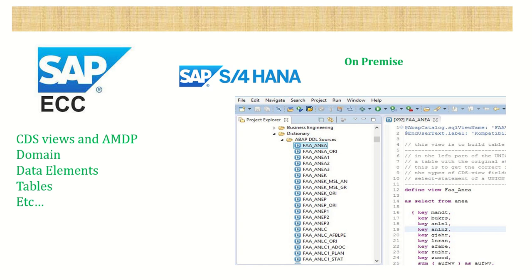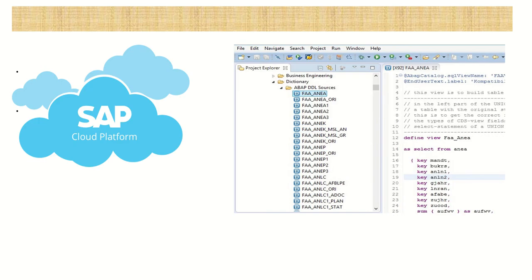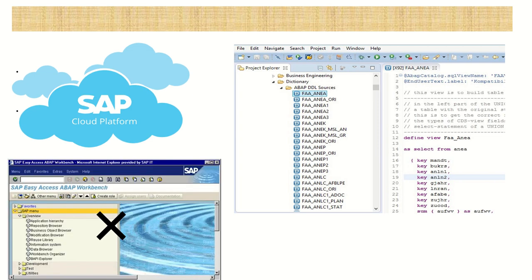through Eclipse. As we know, SAP is focusing more on cloud applications, like ABAP on HANA, ABAP on cloud. So as an ABAP consultant, it is now a must that we get ourselves familiar with the development of objects in the Eclipse tool, because we can use the ADT both for the on-premise as well as for the on-cloud platforms. Because in the cloud platform, we will not have access to the SAP GUI system. Therefore, we have to use only HANA Studio or the ADT tool.